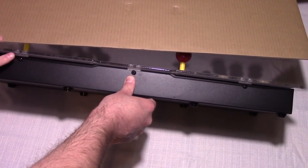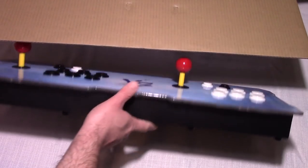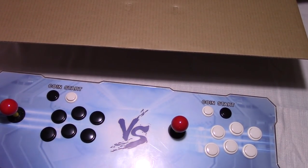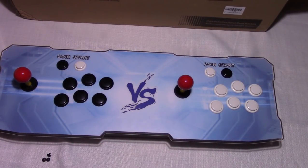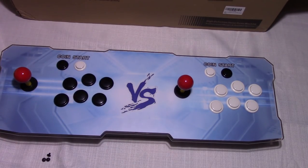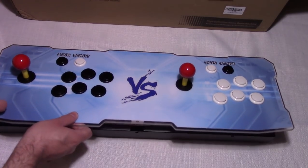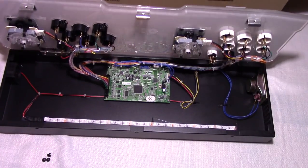All right, so this one's held closed by three screws here. So let me get a screwdriver and we'll open this thing up and see what's inside of it. All right, I've removed the three screws right here, as you can see. Now personally, I would have rather had latches right here like some of them I saw had. You just unlatch and the whole thing pops open. But it is what it is. And I'm not going to be getting into this all the time anyway, so it's kind of a moot point. Let's go ahead and open this thing up and see what we've got in here.